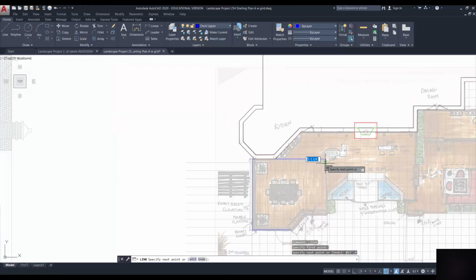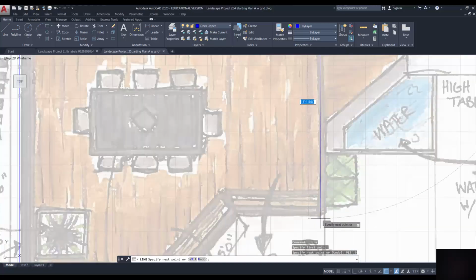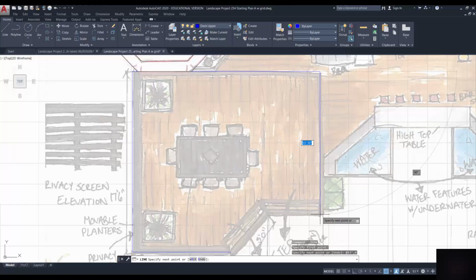Good. And now I'm going to go straight down to this point. And what are my numbers like? Well, I've got about 14 seems to be a good number in there, so we're going to type in 0, comma -14 feet. Good. Now, this is what I reserved for putting in my number, only because I don't know where that 45-degree angle line is going to come across. So what I'm going to do is simply draw a horizontal line. So I'm going to type in -10 feet, comma 0. There we go. And this number is what it is.